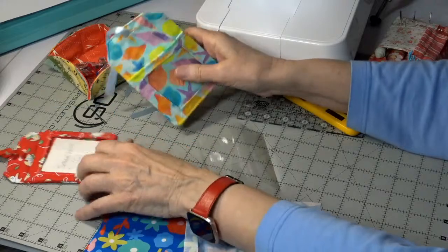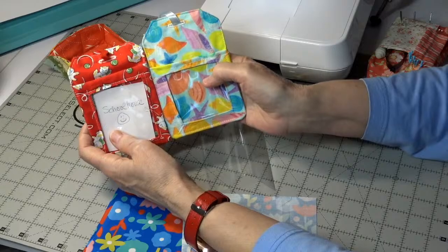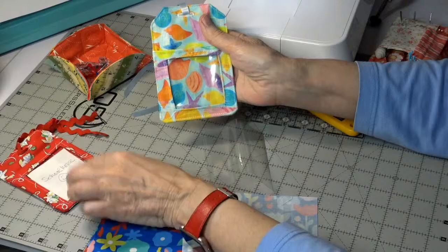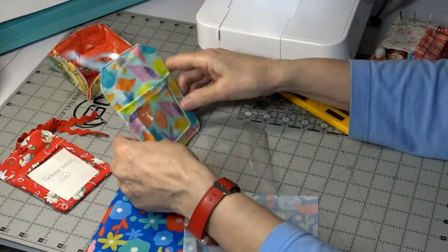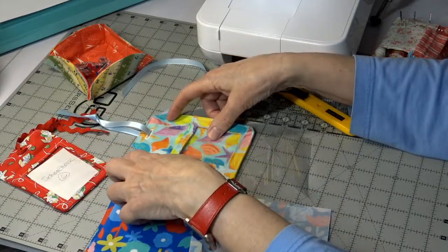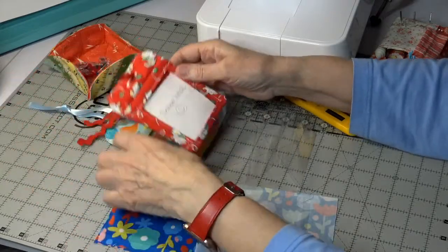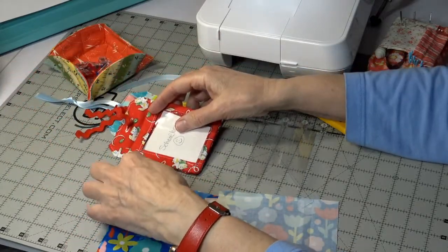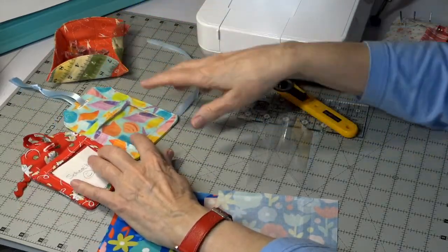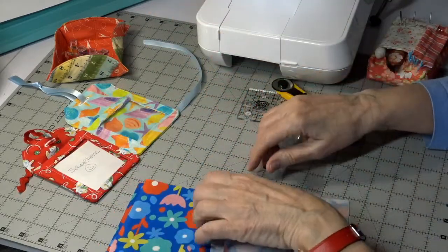We're making a luggage tag, and you can see I have one that's a little shorter and one that's a little taller. So you'll be able to make whatever size you want. You can make the window smaller. This one measures a little less than 4 inches by about 6 inches. And this one is just 5. I kind of designed this so you can customize it to whatever you want.